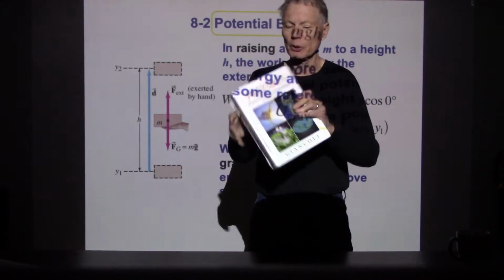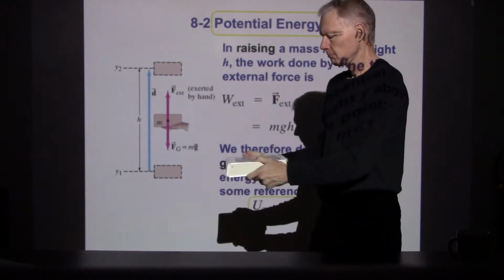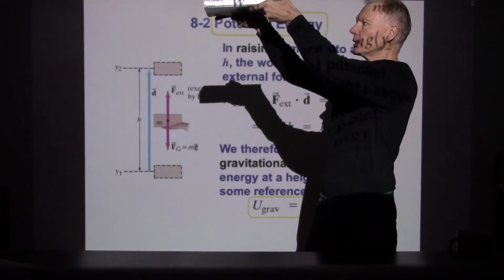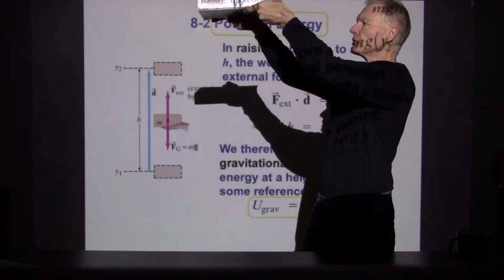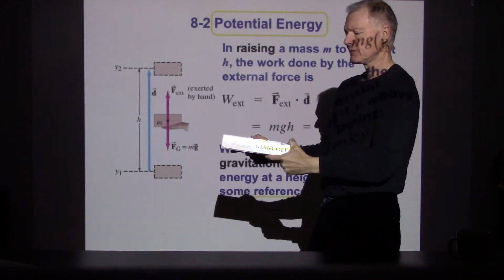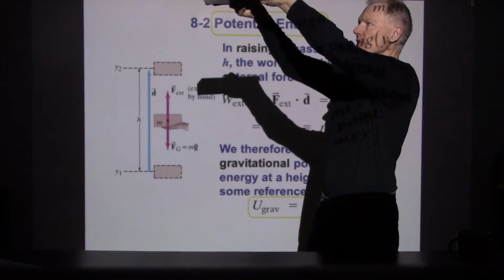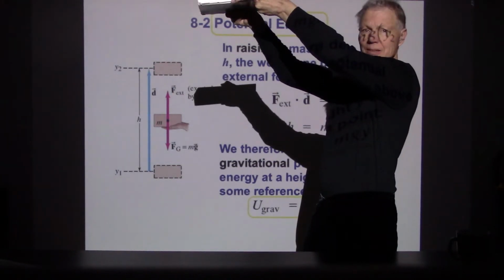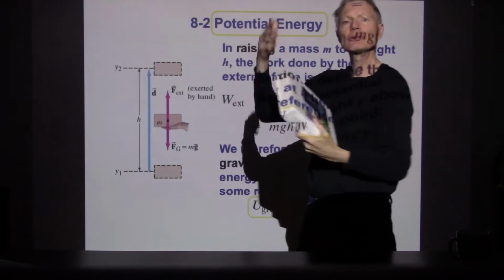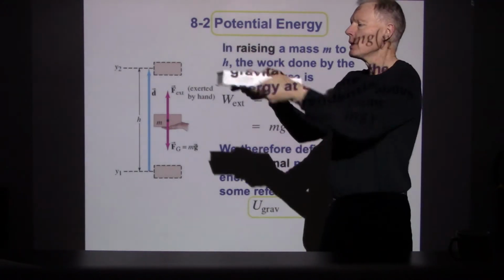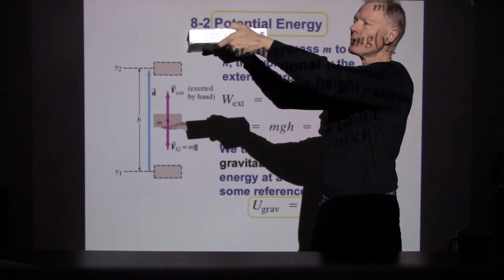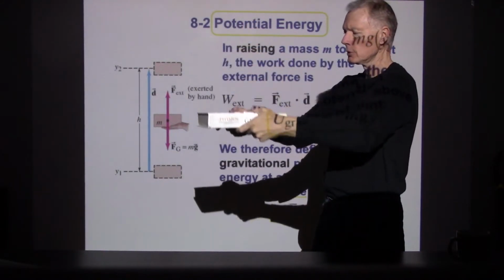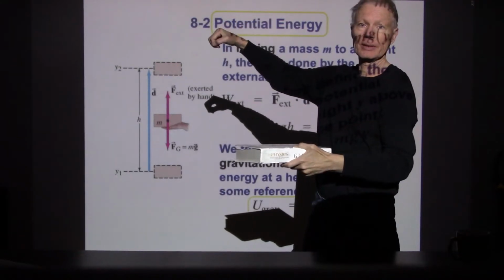So here's our textbook, and this is our example of going from lower elevation to higher elevation. There's a certain amount of potential energy here, and there's less potential energy here. If I bring this up to this location, I could now drop it, and the potential energy would become kinetic energy. I could also attach this to some kind of mechanical system and have the gravitational force on this pull something else up to that elevation.